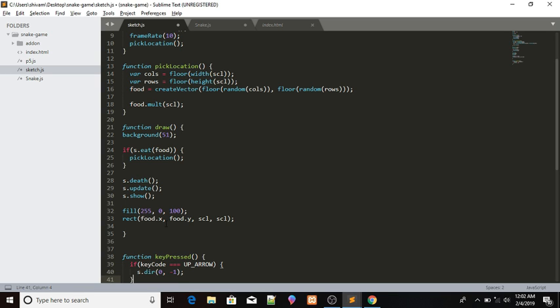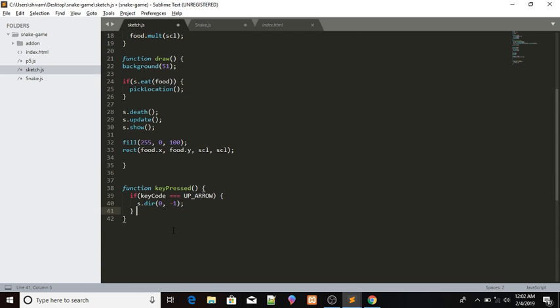And similarly, I will do it for the down arrow, right arrow and left arrow.